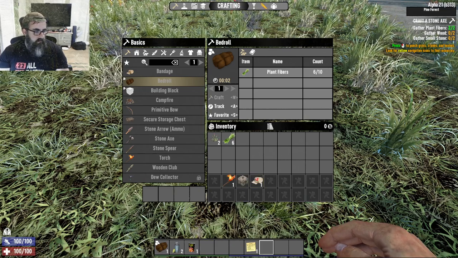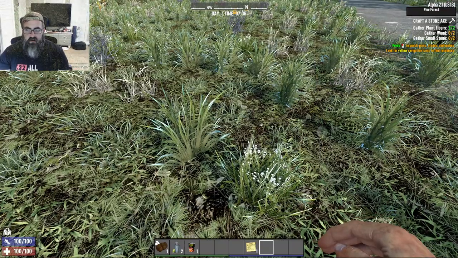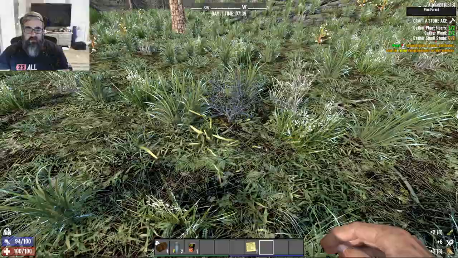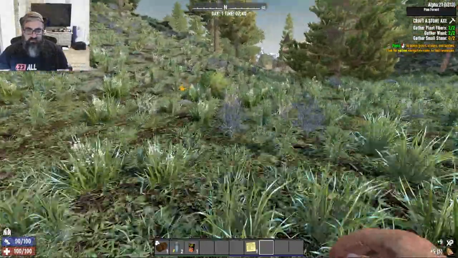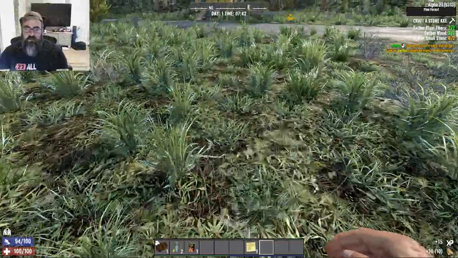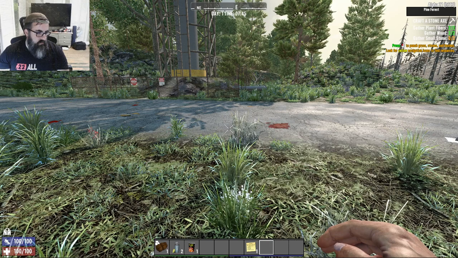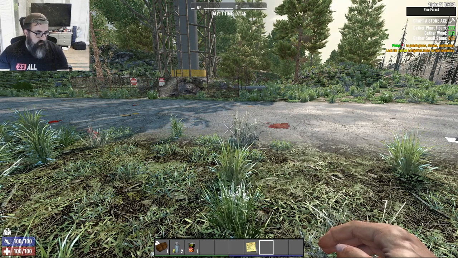Let's see here. Alright, so we need wood. I'm lagging a little bit. We'll have to try and fix that. Oh, with a new alpha, I'm not surprised. This is going to get annoying real quick, though. Go ahead and close down all the tabs we don't need on the browser.